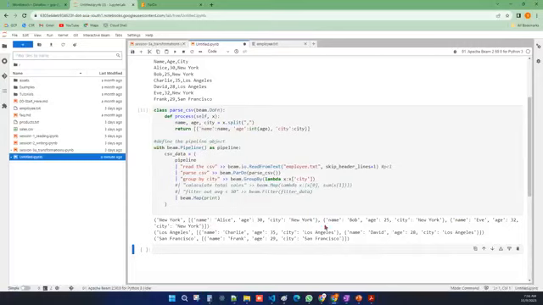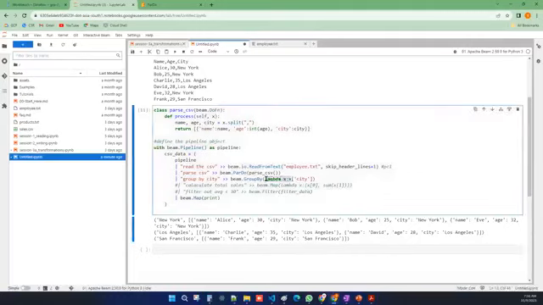One, two, three. Los Angeles, one, two, three. San Francisco, one, two, three. Okay, so you have three cities: New York, Los Angeles, San Francisco. In New York, you have three records. Los Angeles, you have two records. San Francisco, you have only one record. That's perfect. So that means you have grouped the data, and it should work.